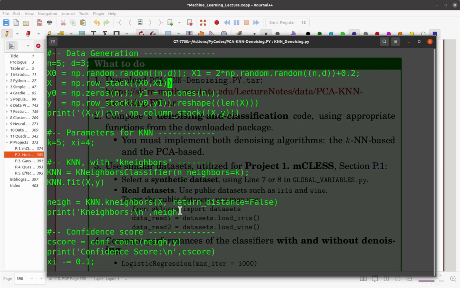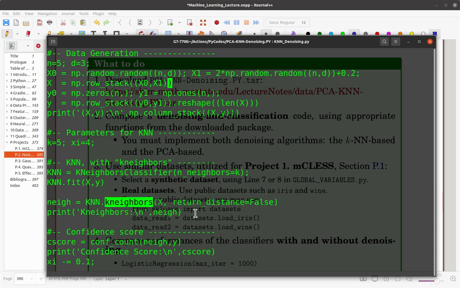Along with that, first here, after importing the KNeighborsClassifier, we have to fit, and then the method kneighbors will produce the neighbor connections, and if you eliminate that one, the corresponding distances are also produced. And the key is this one.